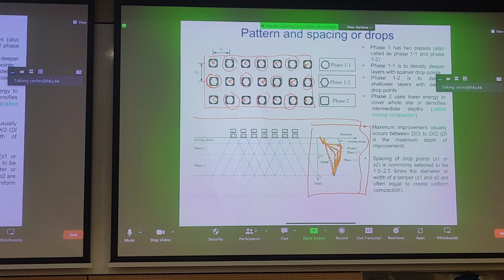And this is, again, highly empirical based on the experience of an operator. And if you're wondering what kind of improvements you can get in depth, well, here it's indicative, right? Where the peak improvement occurs, but it's just for frame of reference for you. Nothing to remember here, except that this is actually highly empirical, depending on what type of tamper you use, what type of weight, what type of underlying geology, what type of soil you have, and degree of saturation of the soil involved. But this gives an overview of the construction process.